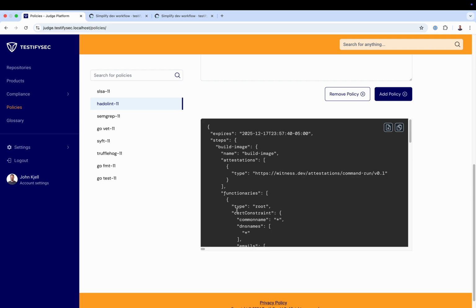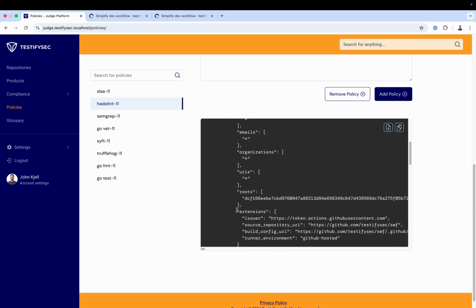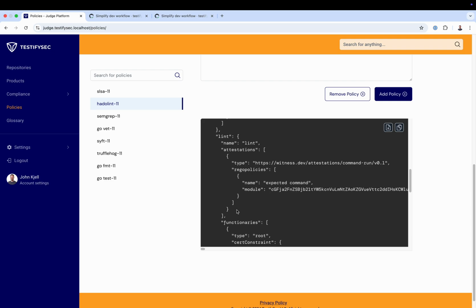And this is all present down in the raw JSON of the policy file itself. So you can see here our linting job defined. We have an expectation of a command run attestation, these are the different types of attestations you saw on the previous screen, and we embed Rego in here. In this case, this Rego is looking for an expected command. Since this is a static analysis tool, one of the common command line options for static analysis tools is --ignore some rule. We don't want to allow this in our environment because those checks that the static analysis tool is doing are required in order to prove compliance.